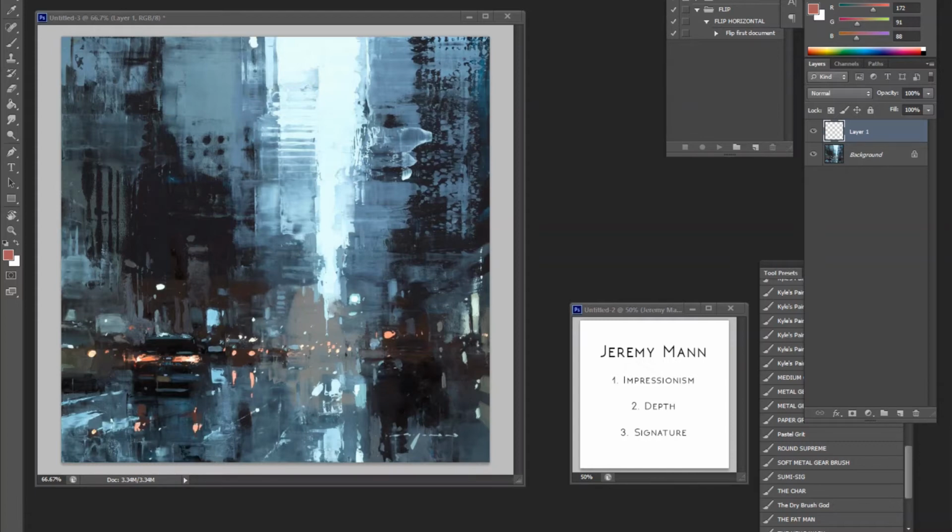Impressionism is, first and foremost, you are trying to create a scene despite the fact that you might be leaving a lot of the painterly elements behind. So what do I mean by that? Okay, so right off the bat, we look at this picture and we already know this is a city. We don't even have to take 2 seconds to guess that. We just know right off the bat.